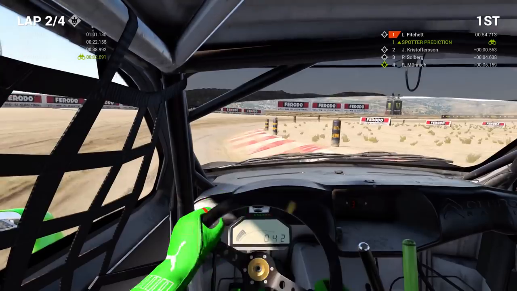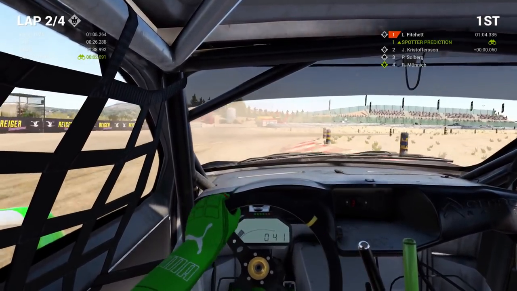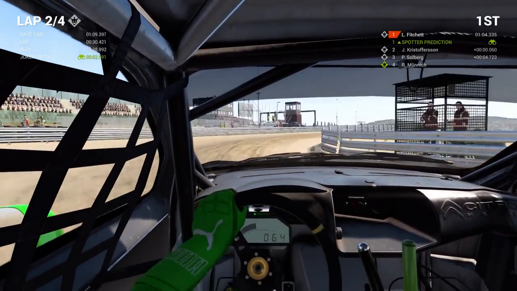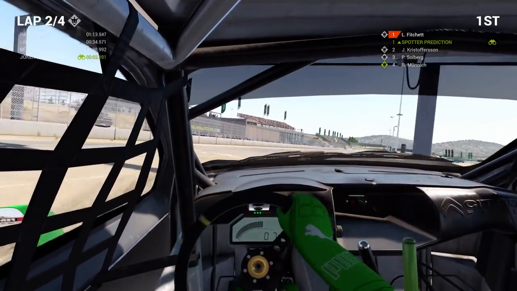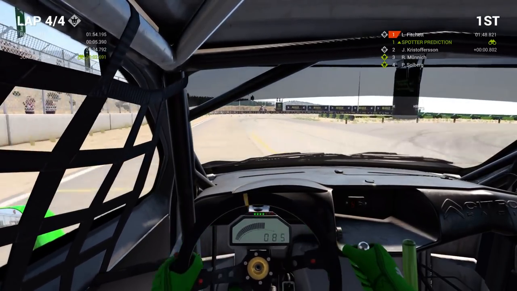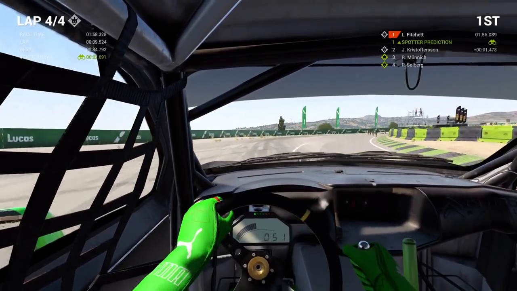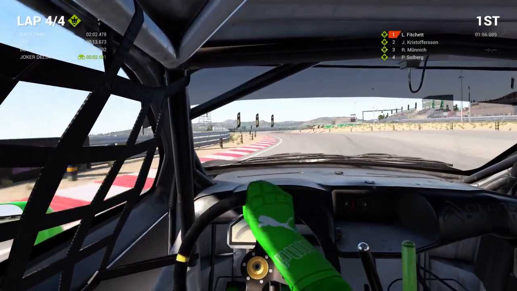Ooh, we are getting a hit from Johan Kristoffersen right behind us. The world champion is getting a little bit impatient there. I feel like I'm driving reasonably well so far, but clearly not quite quick enough for Johan's liking. Right, across the line to start the final lap. We have to head into the Joker right now. And we still have Johan Kristoffersen right behind us down into the Joker. Control the car nicely. A little dab of the brakes to get the nose turned in there.